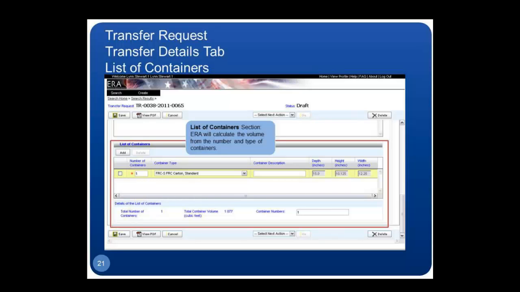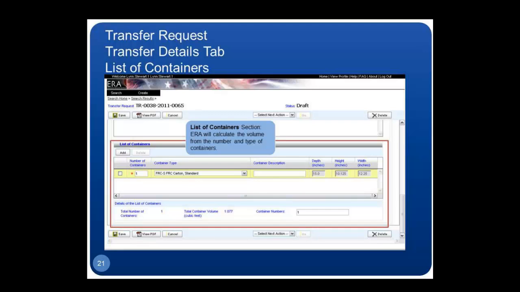Under list of containers, a little further down, we get a little more specific about what kinds of containers we have. In this example, again, we're talking about a single container. We have entered that information in there for you. That's from ARCIS data. We have also indicated the container type. Once more, the vast majority of these transfers are stored in standard Federal Records Center cubic foot boxes. However, there are other types of boxes. There are tubes, there are bundles, there are flat boxes, there are fiche boxes, there are microfilm boxes.